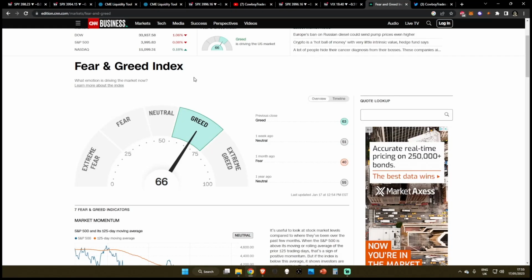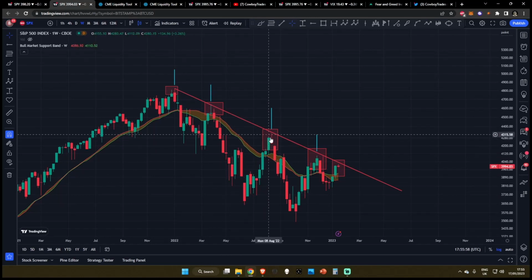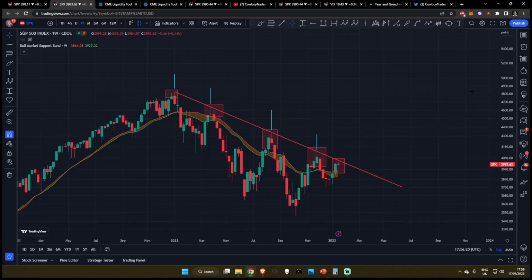So I just wanted to give you a quick reality check. Once again, a lot of people are acting like we've never seen a rally like this before. However, we've seen many rallies like this before. We saw a rally over here, 1, 2, 3, 4, 5, 6. This is, you know, the 7th macro rally that we've seen, and it seems like people never learn their lesson. People were bullish here and here and here and here and here and here and also here. So once again, be extremely cautious. Nothing has changed. Macro downtrends are still in place, and in my opinion, the bear market has lower to go to the downside. That's all I've got for you for this video.